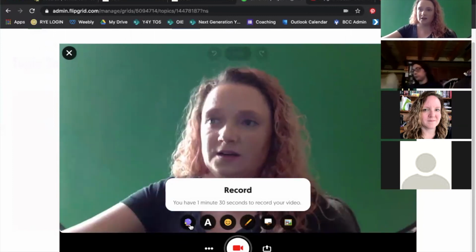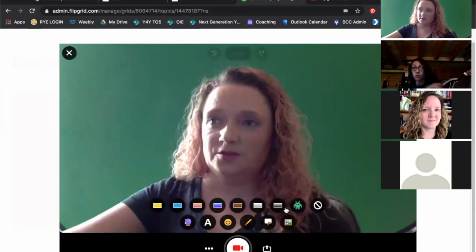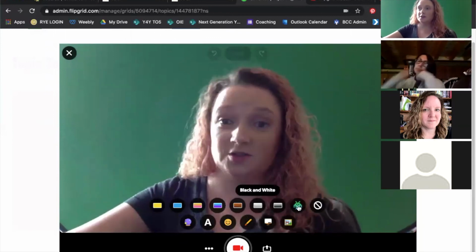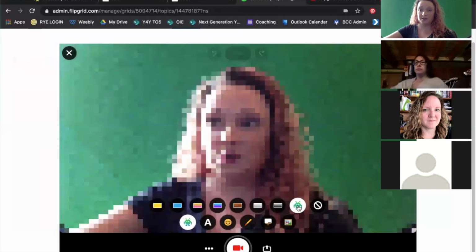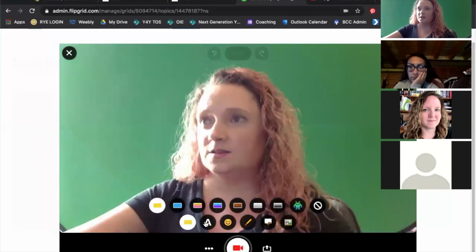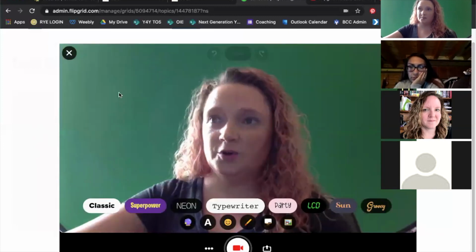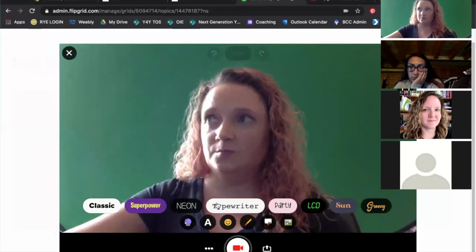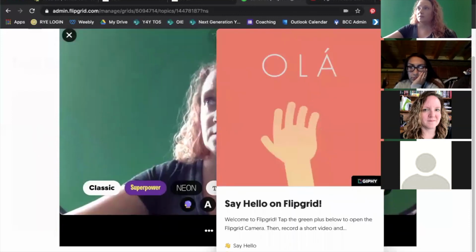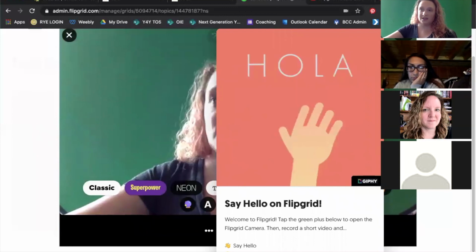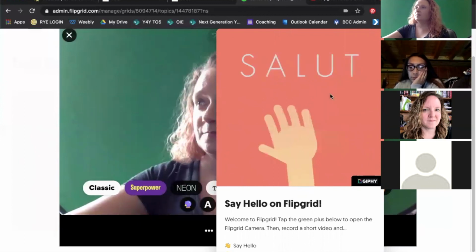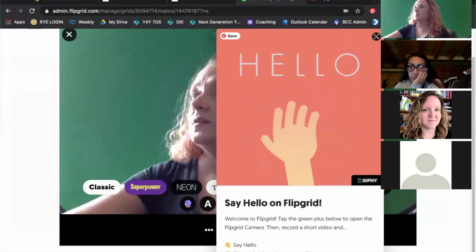But it's got this little magic ball, which is filters. So your kids, again, very TikTok-y style, can put different filters on themselves, including the one that we saw in the Guess Who activity where they can go into witness protection. Let's go back to no filter. They can put the writing up there, so they can pick whatever that would be and do some writing that way. They can go back right there and see what's my assignment. Oh yeah, that's what I'm supposed to be doing. Okay.